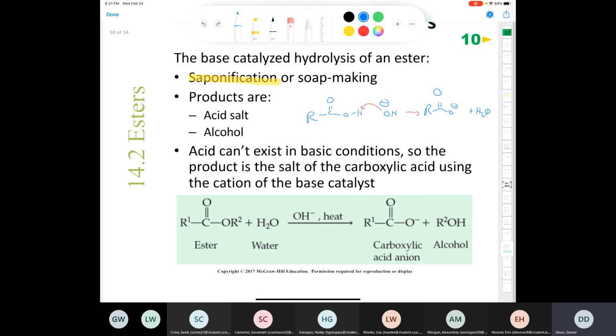Give me a thumbs up if that makes some sense. You're like, of course, Mr. D. And if I'm in a strong base like sodium hydroxide, I'm not going to have acid kicking around in there. The base is going to neutralize it. We went over that earlier this evening. All right, thanks. Okay, perfect, great.